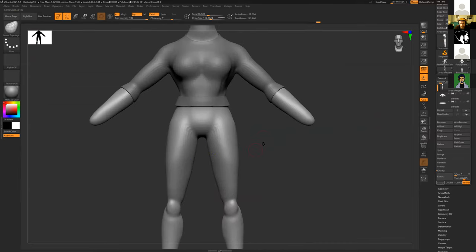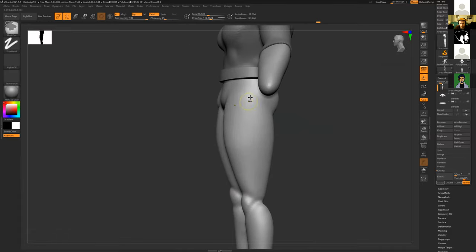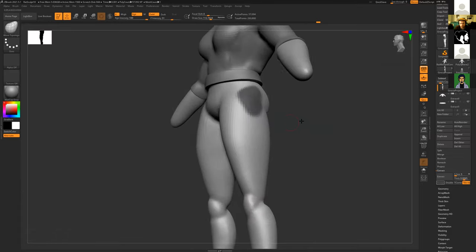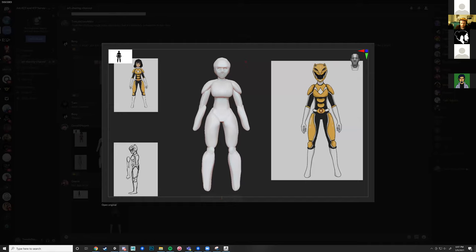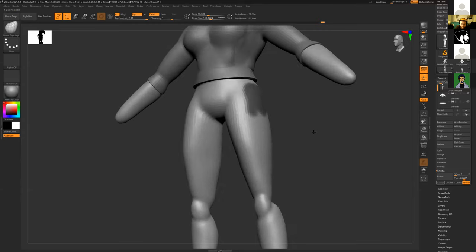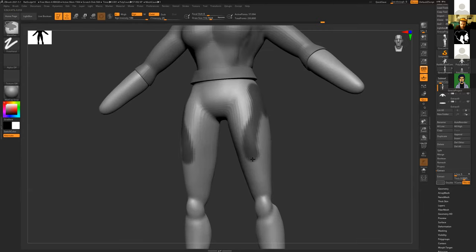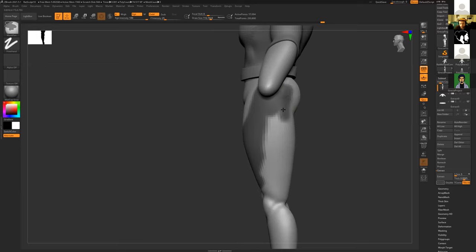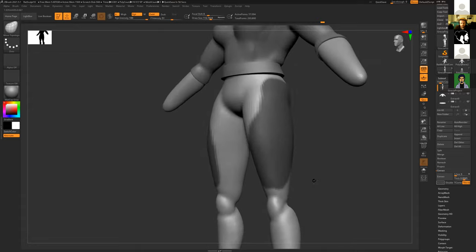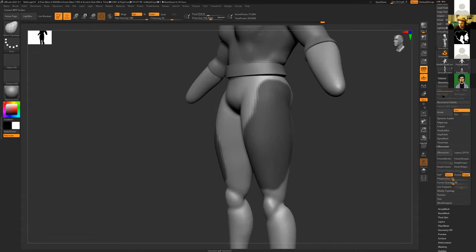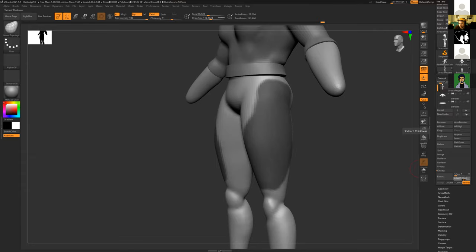So it's the same premise as the other ones, right? We're gonna do an extraction. So I'm selecting out the shape, and let's look at our source material. So they start kind of thin and they widen out and wrap around the leg. Around here. I don't know exactly what they're doing on the side, but I'll just make it up. It's gonna be fine. But yeah, so then we got that. Now we can go into Geometry, or Subtool, Extract. Probably need to up the thickness on this.